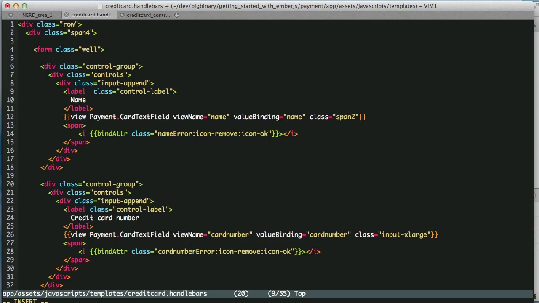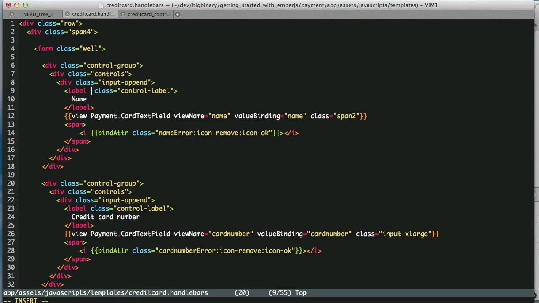Let's fix that. To get the focus to the text field, I need to add for attribute here. Remember last time we used bind attr to control the value of an attribute? The same feature we are going to use this time. Here is the code. In this case, bind attr for view.name.element.id. Element ID is a method that is provided to us by the emberjs.